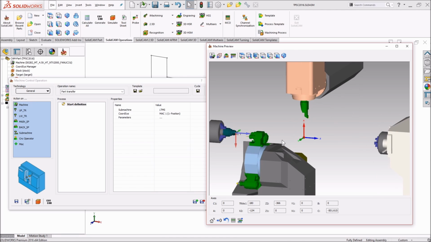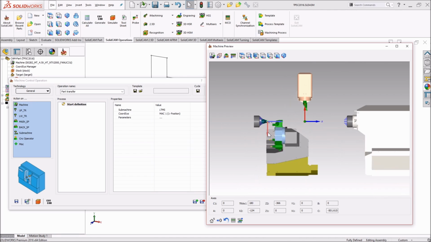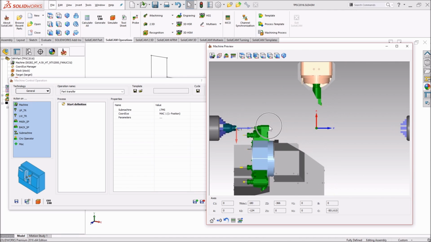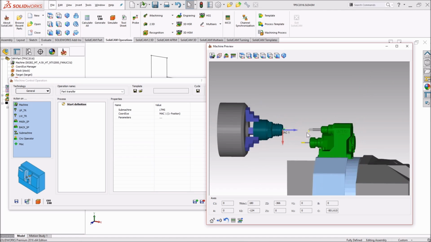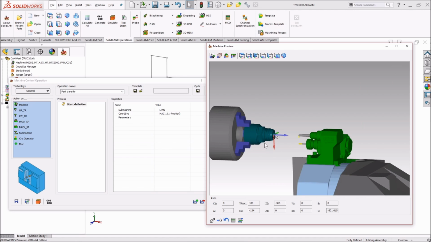In comparison with the machine setup, the machine preview allows us to see all the tools available on the upper and lower turret, as well as the very last position where they are located before we define the MCO.